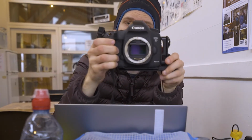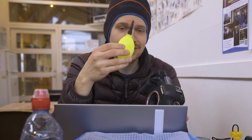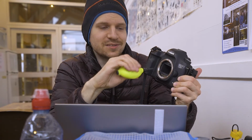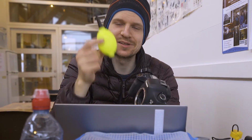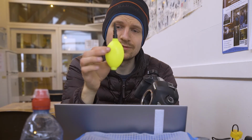And then I think everyone is familiar with the Giottos air blower. This is not a Giottos, I forgot mine at home. I got this one. This is for pumping inflatable LED lanterns, and then you just blow it clean. This tool is the most useful accessory you can get as an entry level tool. If there's some really hardcore dust, you need wet cleaning or a brush, but this one usually works 99% of the time, so it's really useful to have this small one.